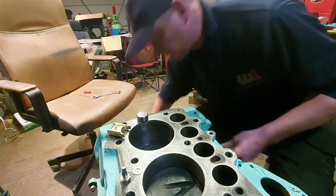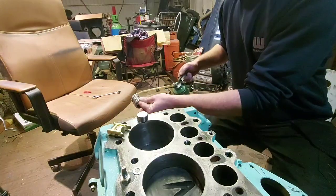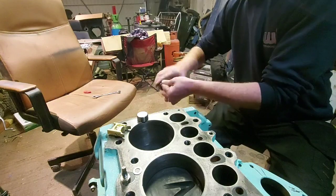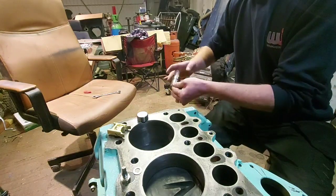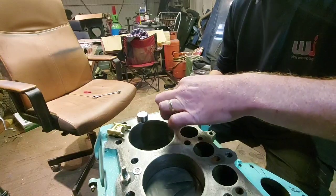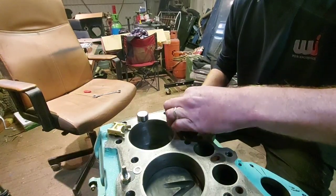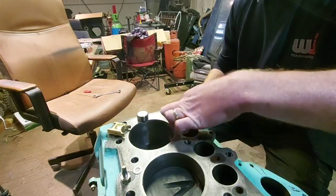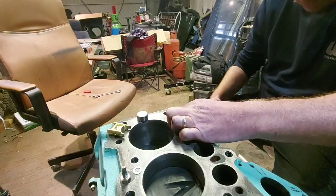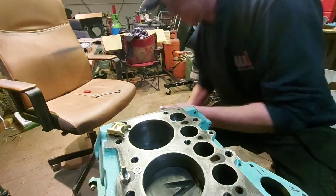Get a bit of oil on there. I do like to make sure everything's oiled up before it all goes together. And just slide that down nicely into there, roughly so it lines up roughly where that hole is. Then your roller goes down there.